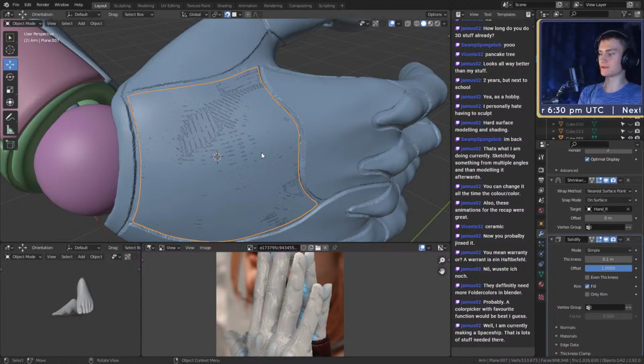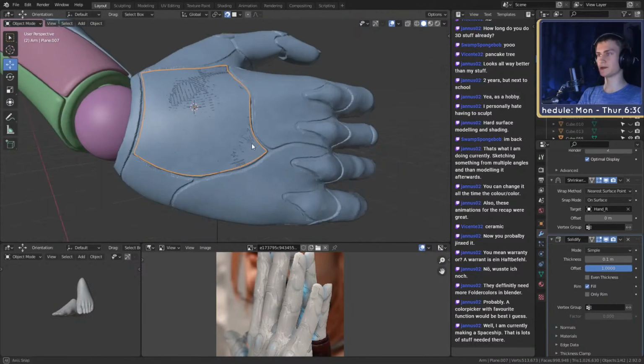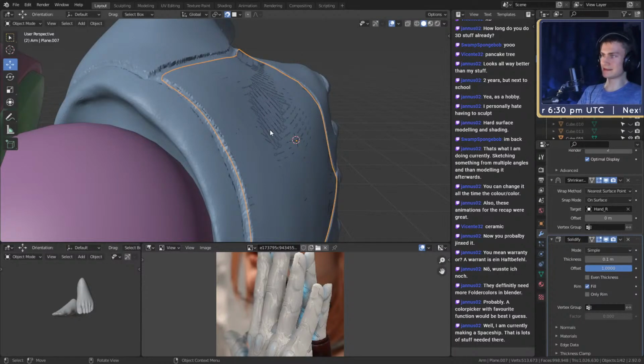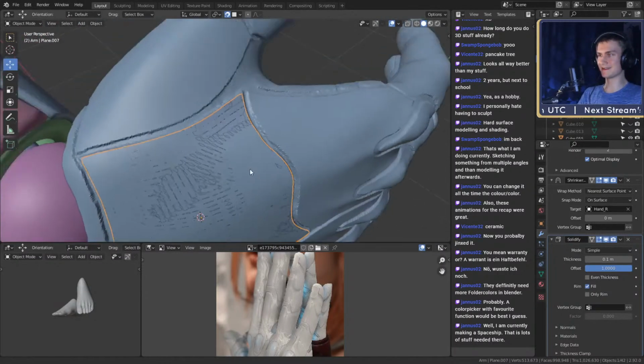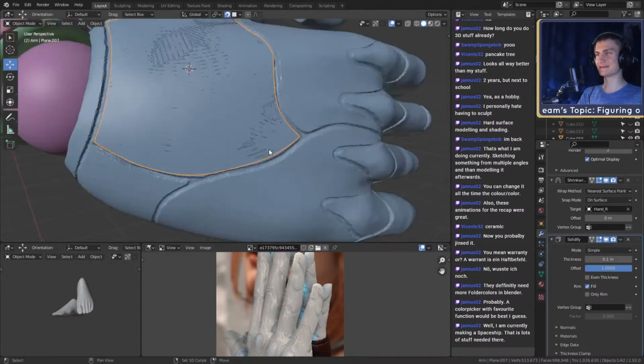Yeah, spaceship is also probably a prime example for what you can do with hard surface sculpting or hard surface modeling, what you can't really do with regular sculpting. Yeah, that's right. That's also why I wanted to learn that as well. Right now I'm kind of caught up in so many characters that I want to do that I'm just stuck with sculpting, but I don't mind it.